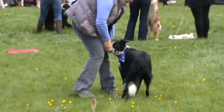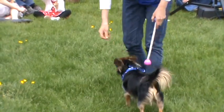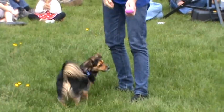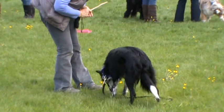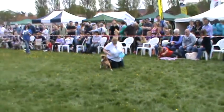It's just a bit of fun. So you can see we've got Penny touching the bin, we've got Benji touching a little frisbee, Ruby over in the corner has got a little target stick with a little red ball on the end. It doesn't matter what you get them to touch, this is just for a bit of fun. But again, if you can teach them this, you can get some really good, more complex tricks out of it later on. Excellent, really well done. Okay, big round of applause for that if everyone wants to come back.